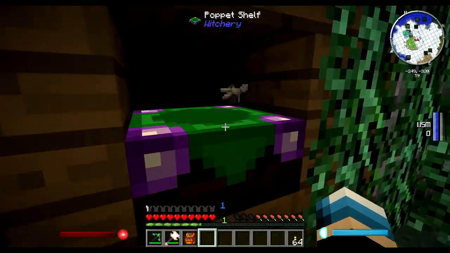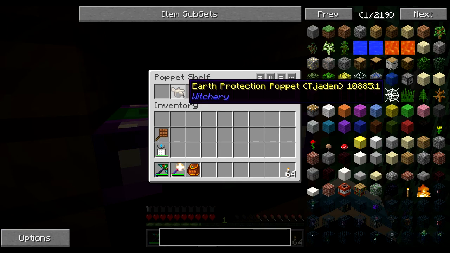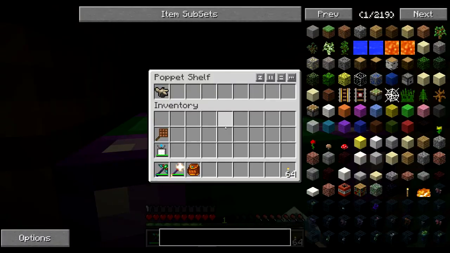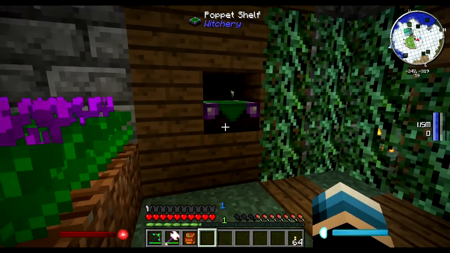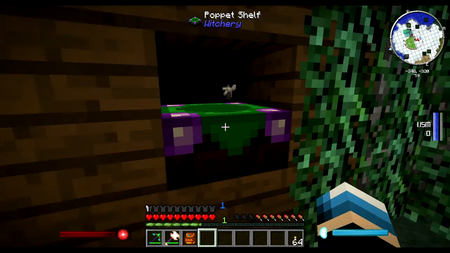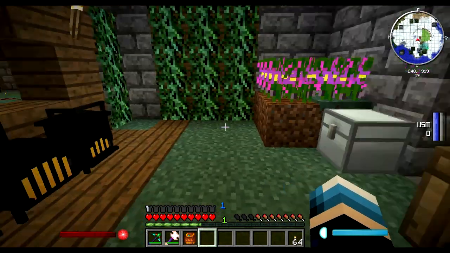Here we've got ourselves a poppet shelf with an earth protection poppet on. So basically, if I die from fall damage, it will destroy the poppet, and then I'll keep my full health. And that's pretty useful. You can either have it in your inventory or you can store it on these, and they will work. Now I've got resistant fall damage, I don't actually need that, so I can make some more things like fire can't be killed. Like there's some amazing stuff you can make in this mod.